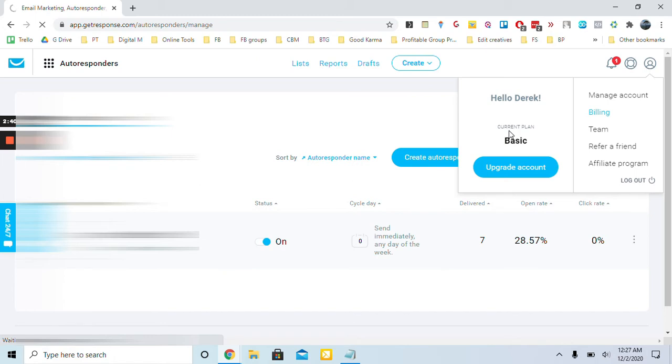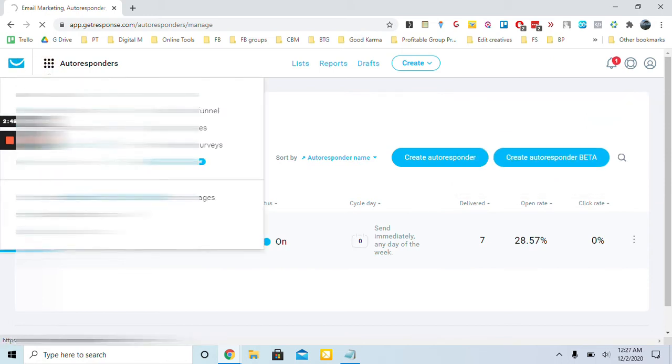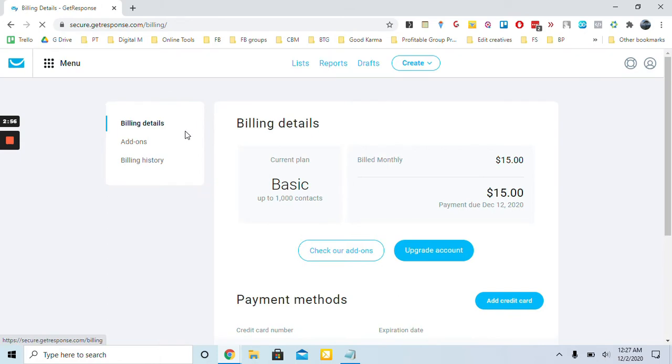If you're a bigger company and you buy a bigger plan, then it will include the automation part of it, which is useful but not necessary at this point, especially if you're just starting off. They do have other features like building a funnel or anything like that. You can see it's $15 a month, very doable, especially for an email responder. Compared to other ones like ActiveCampaign or MailChimp and so forth, this is probably the most affiliate friendly one.